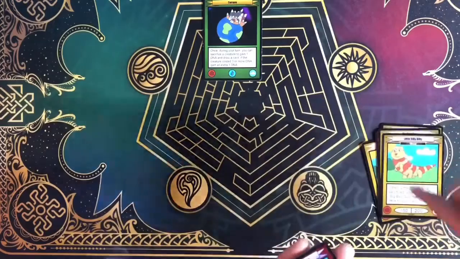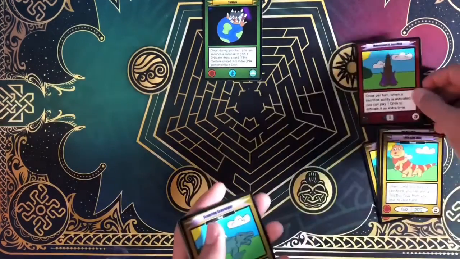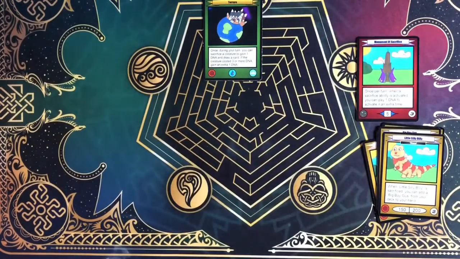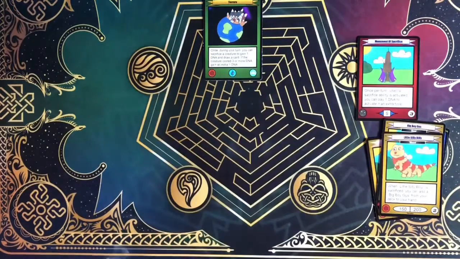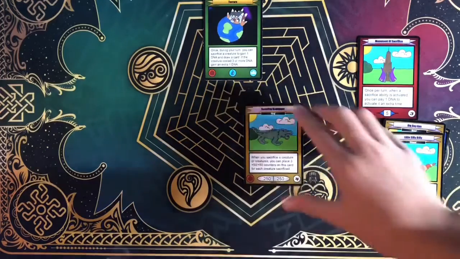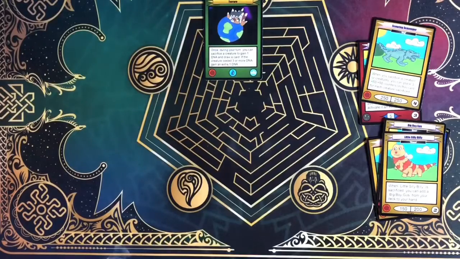Now let's get into some of the payoffs for sacrificing creatures. Monument of Sacrifice, which when a sacrifice ability is activated, like if you sacrifice a Little Silly Billy, you can pay 1 additional DNA to add 2 Big Boy Gus's instead of 1 to your hand, which is pretty nice. Then there's Scouring Scavenger, which when you sacrifice a creature, it gets stronger.